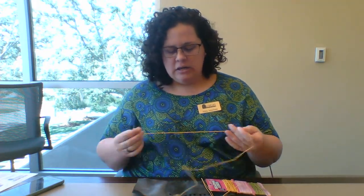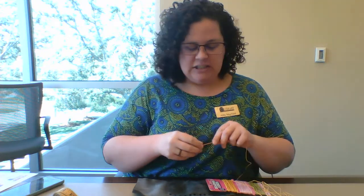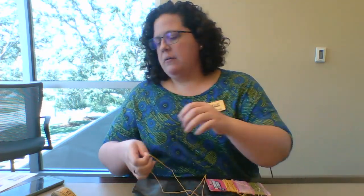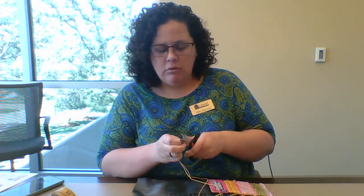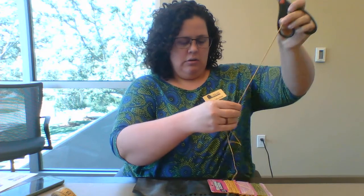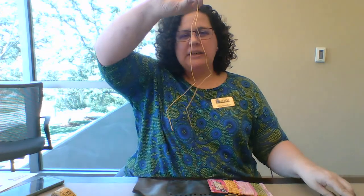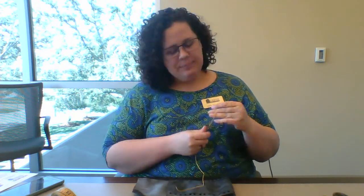So I need, let me get my tape measure. I need at least 16 inches. I'm going to go ahead and give myself 18 just in case. So about this much. And I'm going to need it twice. So I might as well go ahead and cut it twice. So I have 2 lengths of 18. Put one to the side.